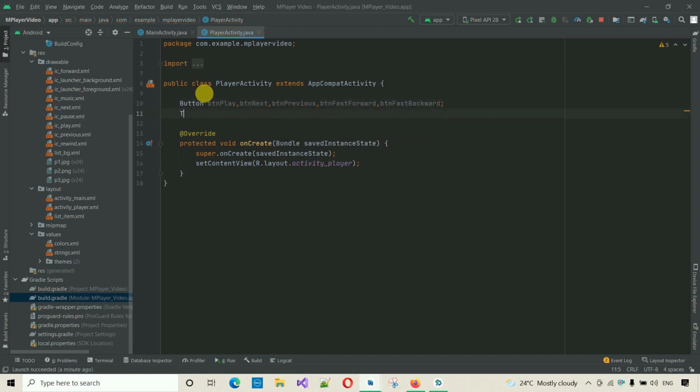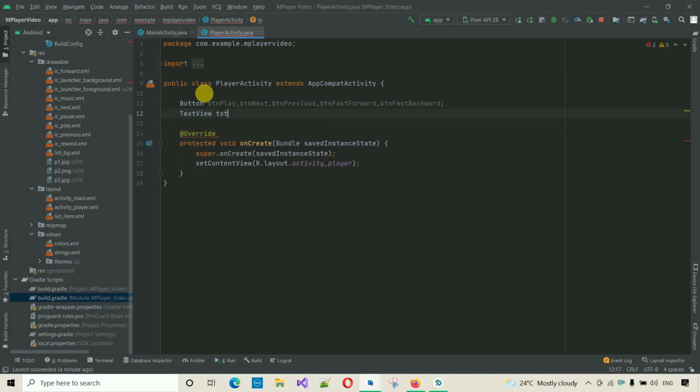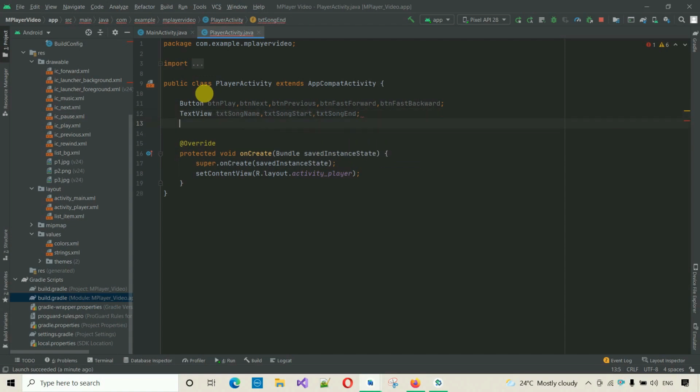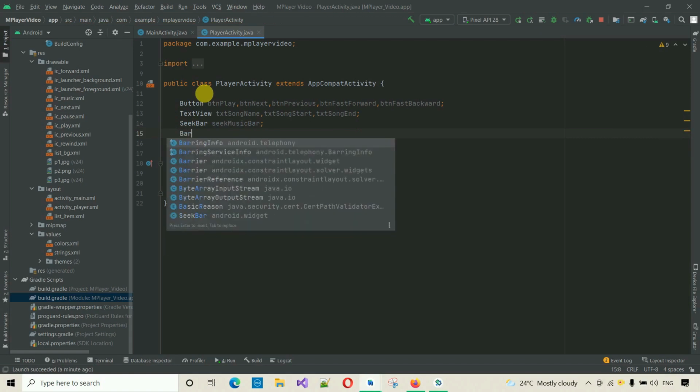After buttons we have some text views. So text view, we have txt song name, we have txt song start, we have txt song end. After text view we have seek bar, so seek bar, seek music bar, and we have bar visualizer.